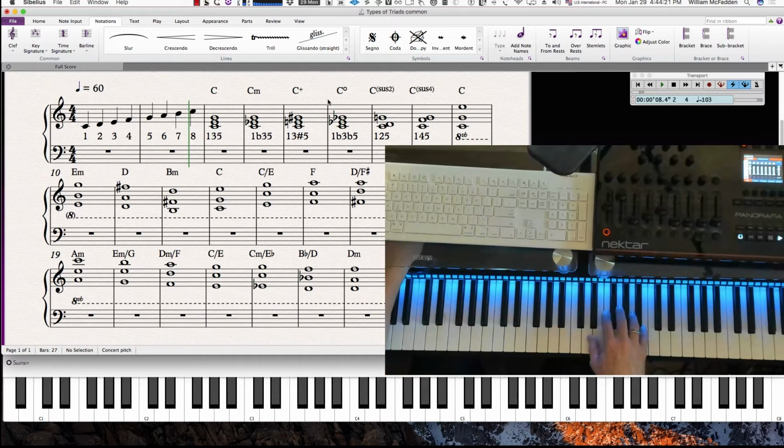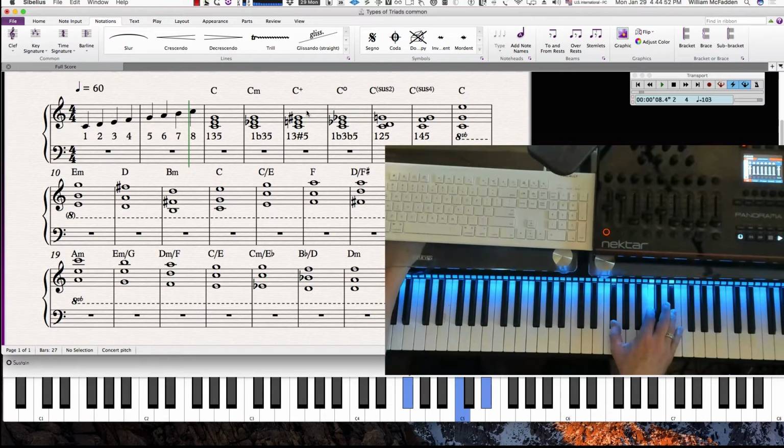triad we'll look at is the C diminished. So that has a flat 3 and a flat 5. So here's your 3 and your 5. So you flat the 3 by moving the third down a half tone, and then you flat the 5 by moving it down a half tone. And then we have the first inversion of that. And then we can take the second inversion by bringing the E flat up an octave.